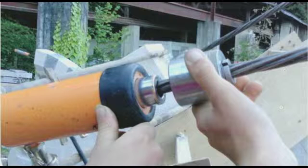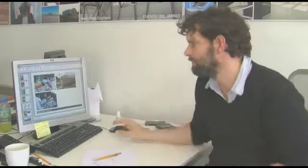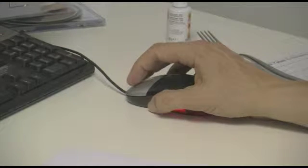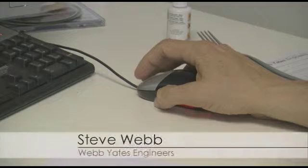We did have some problems because the tolerance between each tread needs to be very, very tight for you not to actually break the treads. So we broke a few treads by not having the intersection between the tread below and the tread above accurate enough. And in the end, we used a high-strength mortar bed to prevent that from happening.